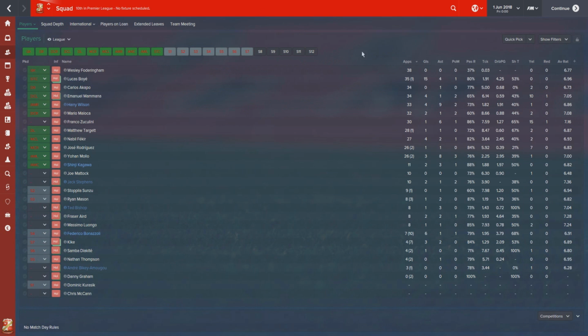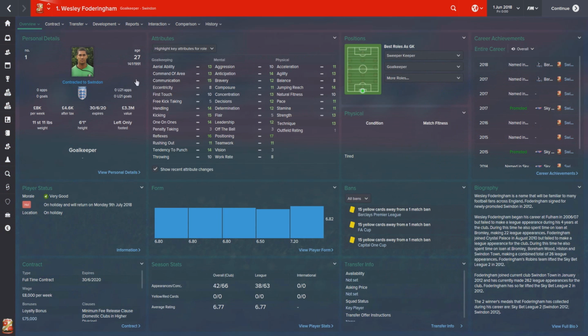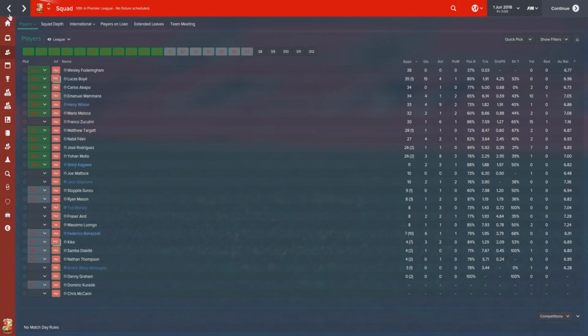So our players this season. Followingham was the only guy to play every single league game for us, and to be fair to him, he's had a pretty good year. Can't complain. He's a very solid goalkeeper. With goalkeepers, you never want to sell them if you can't get anyone better. And considering we've got him on £8,000 a week, he's fine. He's here for a couple more years. We obviously had that big drama with him a few seasons ago. We're trying to get him signed a new deal.